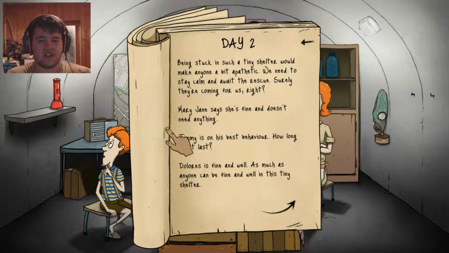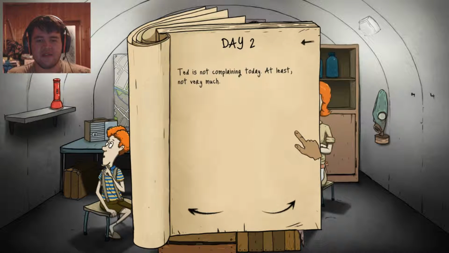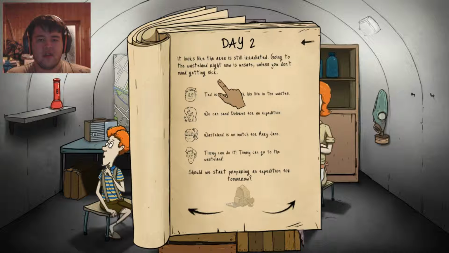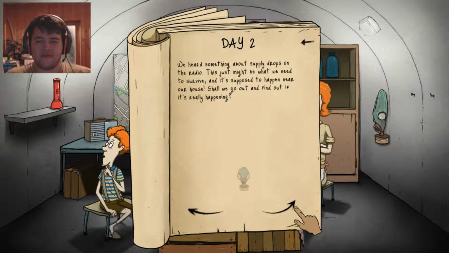Mary Jane says she's fine and doesn't need anything. Timmy's okay. Dolores is fine. Well, as fine as anyone could be in a tiny shelter. Ted is not complaining. Okay, that's good. We don't need any shelter. Looks like the area is still irradiated. Going to the wasteland right now is unsafe, unless you don't mind getting sick. No, we're not going out.